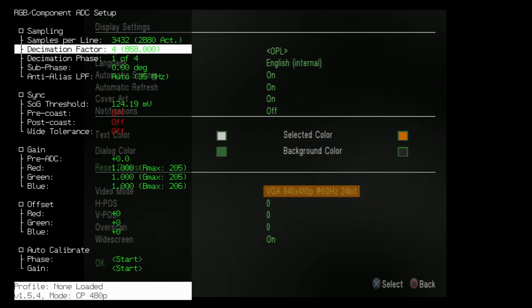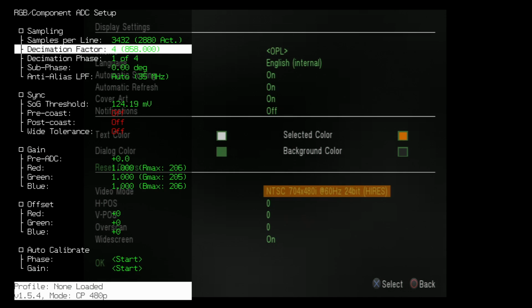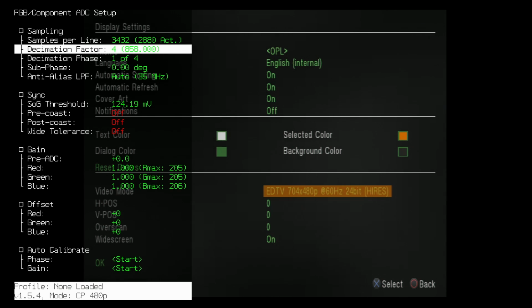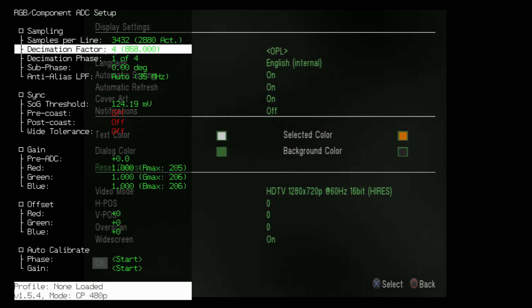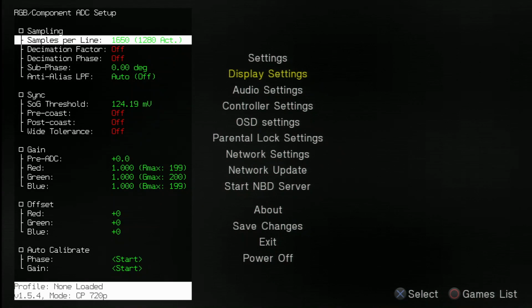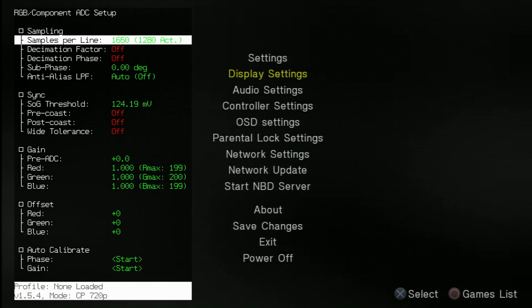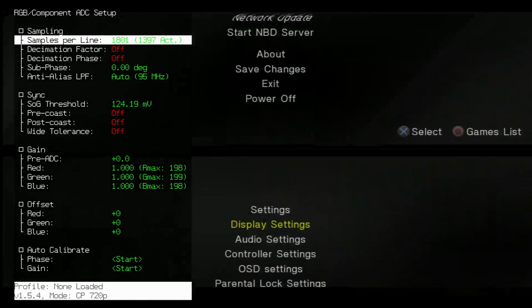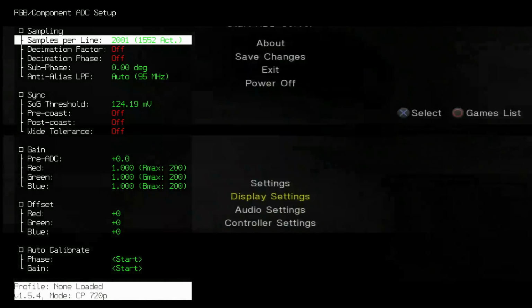If you are using RGB SCART or enhanced S-video, find the patch of pure white and hit the gain button on the remote to calibrate your colors. You will need to find a way to get 100% EBU or SMPTE colors to calibrate the colors for your screen for component. Hit the gain button on your remote to calibrate your colors. Whichever output method you use, you will need to do color calibration for each vertical resolution.